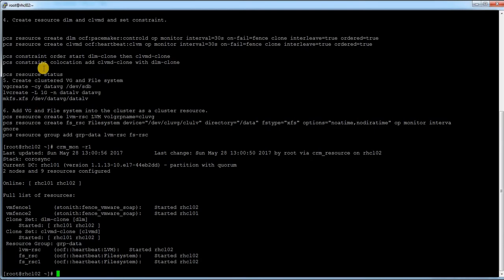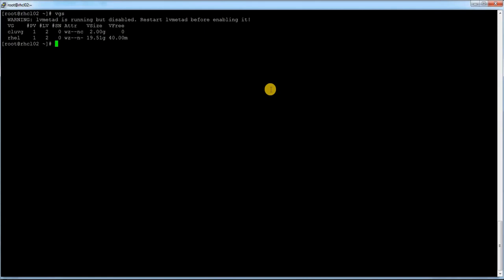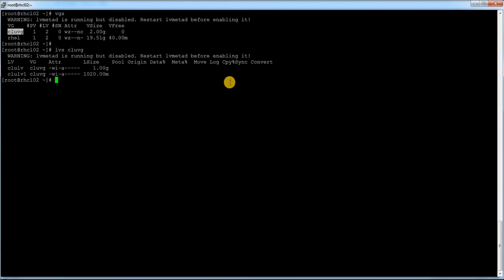So now the next step is to create your file system and LV. The file system and LV creation is simple, like what we normally create. Currently there is already one VG created. Let me see, flow VG, and it is not mounted. Let me try to remove it. lvremove /dev/flowvg/flowlv.